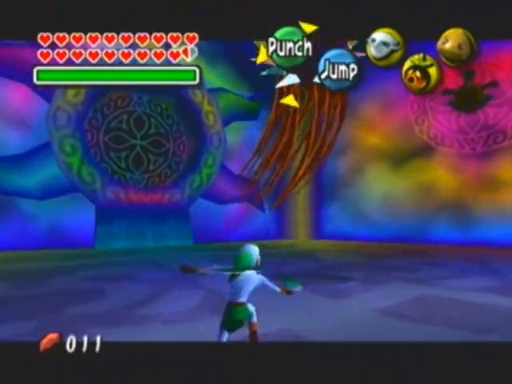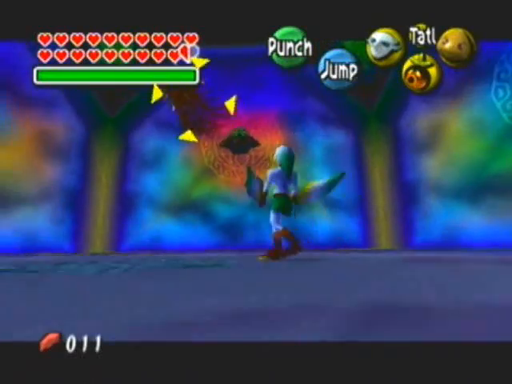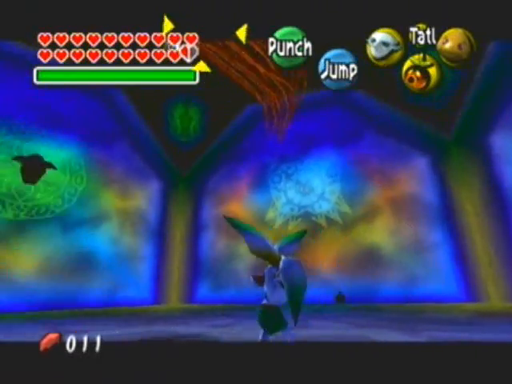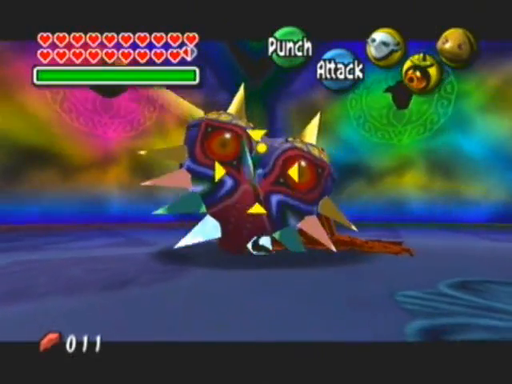That's a really hard strategy to pull off though, and I don't really like it, because if he hits you once with his lasers, then you have to restart the battle. So I'd recommend going the Zora route. Actually, I think with the Zora, if he hits you with his lasers, then you have to restart too, which doesn't make any sense to me, but I don't know.